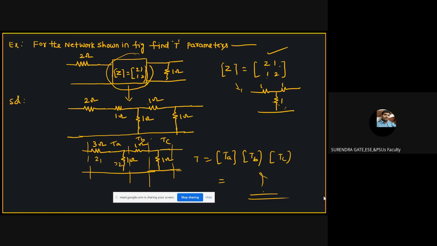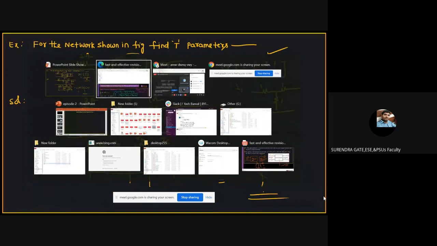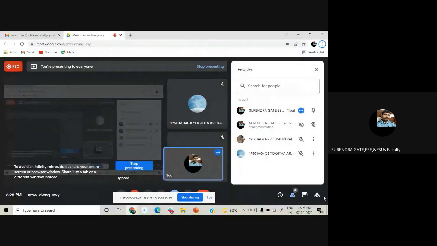Whatever the remaining topic, theorems, for that I will share some PDF. Please concentrate on that PDF. That is enough. With that, the network concepts will be maximum completed, students. Okay. Thank you. This is about today's topic. In the next coming session, I am starting the transients. Don't miss that topic. It's very important. Understanding transients is very important. Thank you, students. I'm ending the session. Yes, is it okay? Thank you.